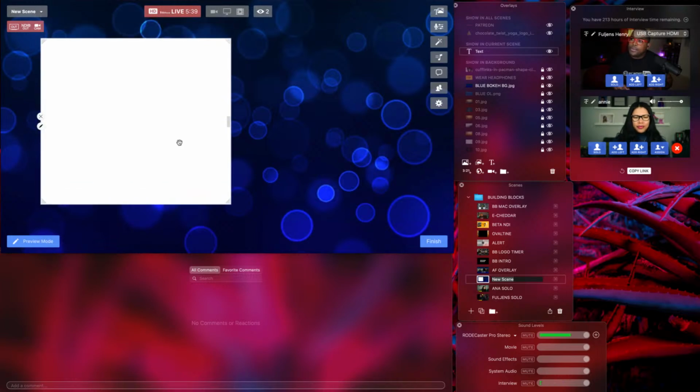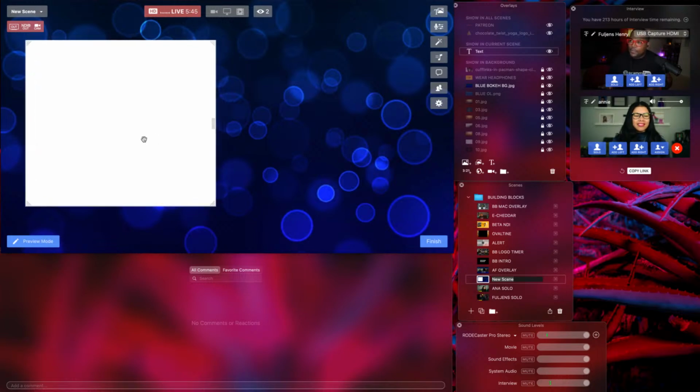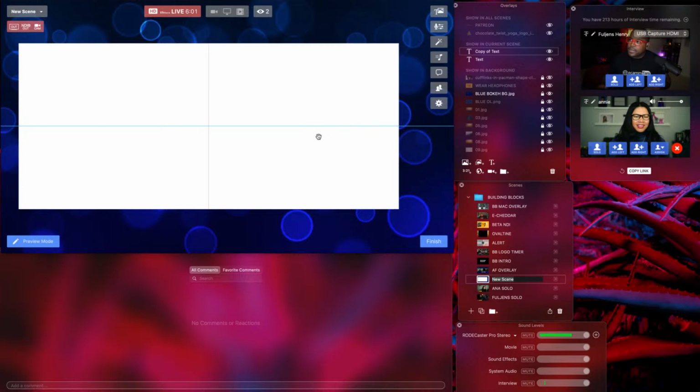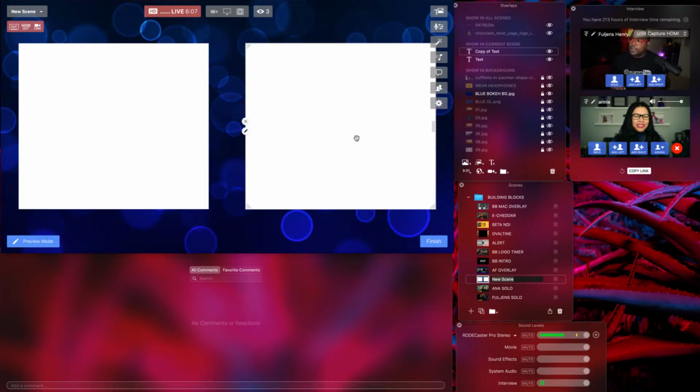So let's, we can get a little different with that. Let's just do some square camera borders, right? And as you can see, you have a vertical lock here to show that you're locked on this side. And we're going to do Option drag to duplicate this because we want two. We want a camera overlay for our guests as well. And let's bring that over. And now you see that they're perfectly aligned.